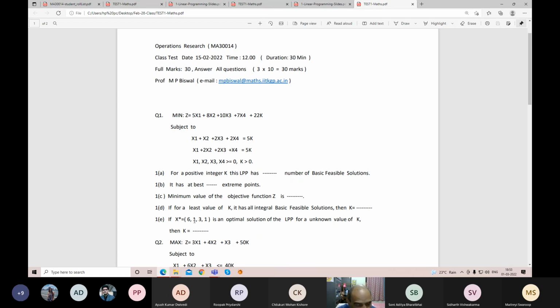But please remember this. I am saying this is an optimal solution. This problem has several optimal solutions. Two of the points are 0, two are non-zero. So we have taken some convex combination, lambda times x1 plus 1 minus lambda times x2, and you have observed this already. So if that is the solution, we have got K equal to 3. Is it okay?